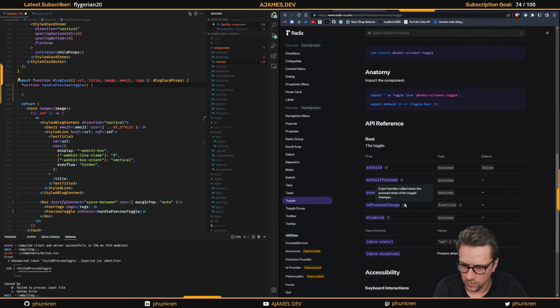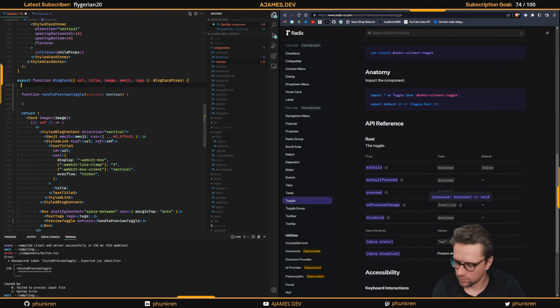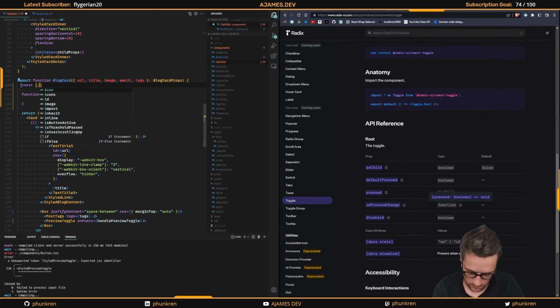So we've got a function which takes pressed, which is a boolean. So we'll say pressed. There's a boolean that's going to come through here, and then we'll do a bit of state here. It just says is preview visible.